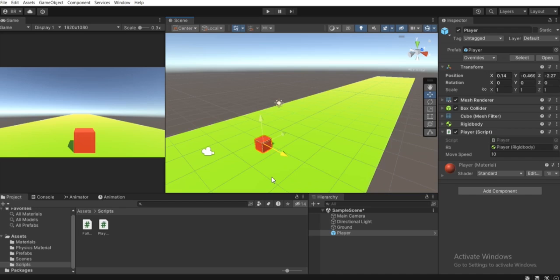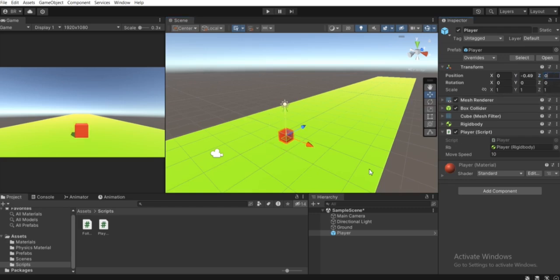So we will follow in the x-axis as well, so I'm going to set it back to 0. We just don't want to follow in the y-axis, which is the up direction, as you can see. So we only want to follow in the z and in the x. Okay, so that is the thing. So in the y, let's set it to 0, and let's drag it right over here.